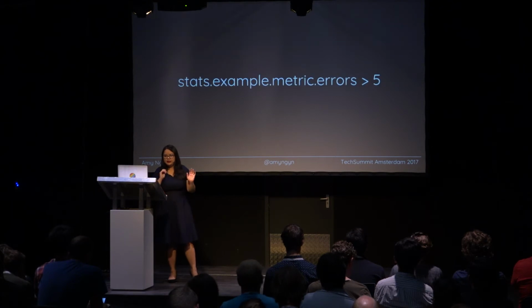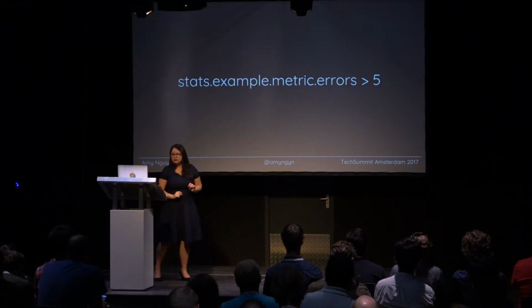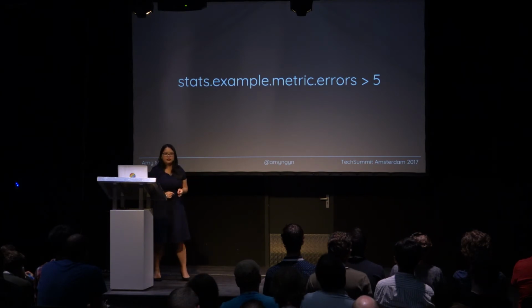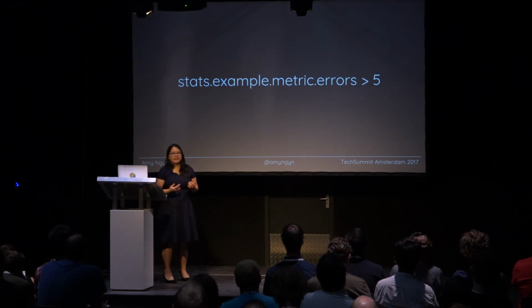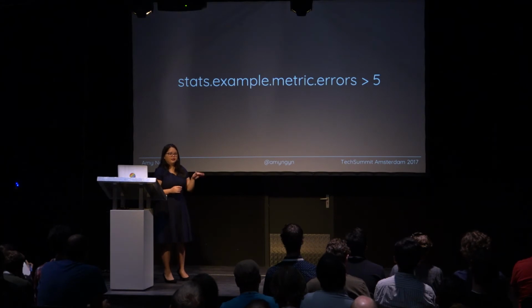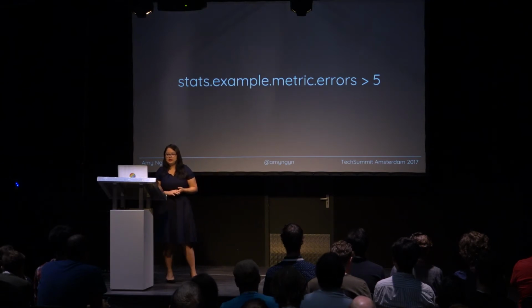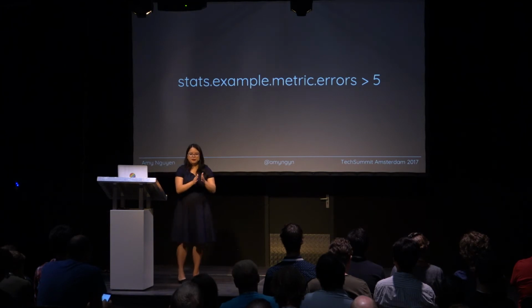So let me give an example of this. I want you to think about what you think this means. I have my metric, and I want to alert on when it's greater than 5. And so you might think it means whenever that metric passes the number 5, that's when the alert happens. Your company might do something different. You might wait a few seconds or something like that. And so at Pinterest, sometimes people ask me this, and I used to say, oh, it means you take your metric, you look at the last 10 minutes, and then you take the average of that, and then you check if it's greater than 5.